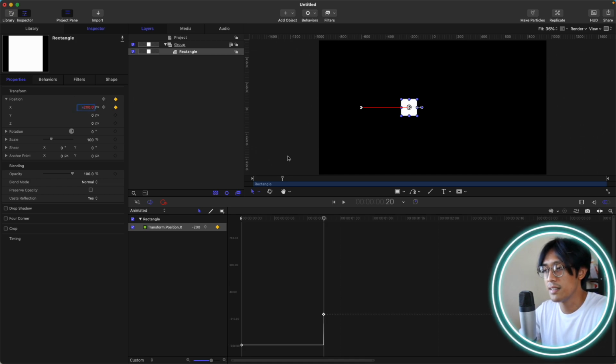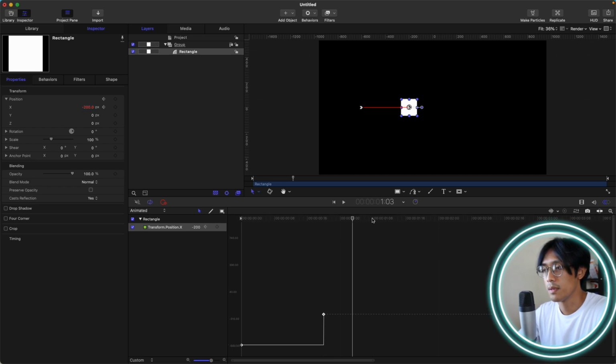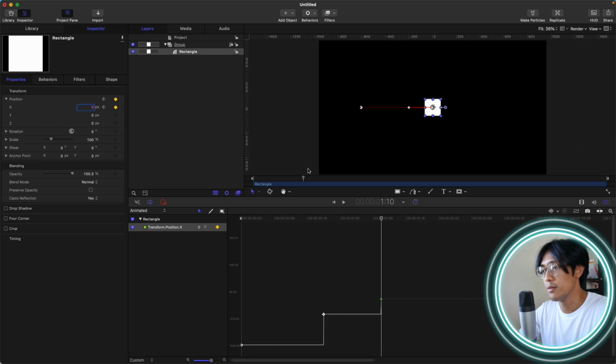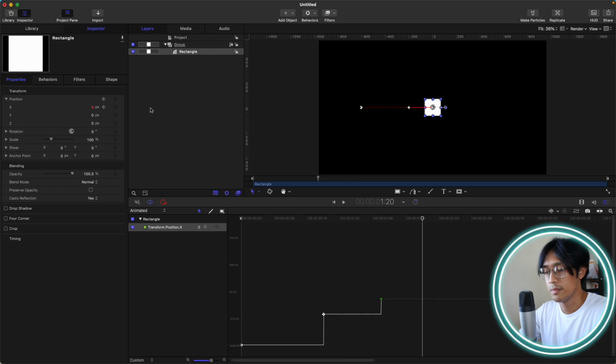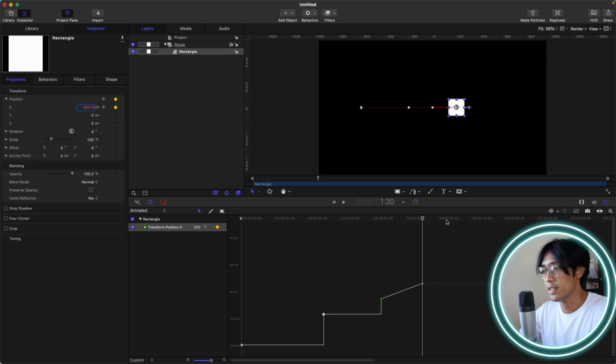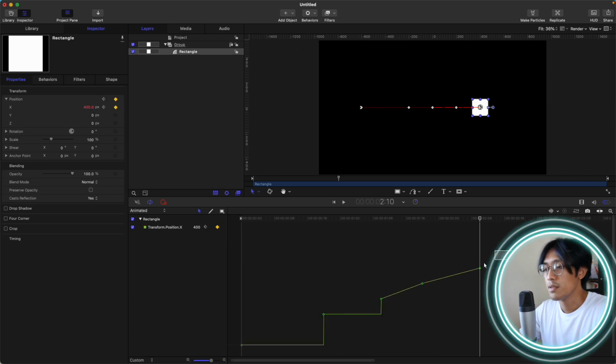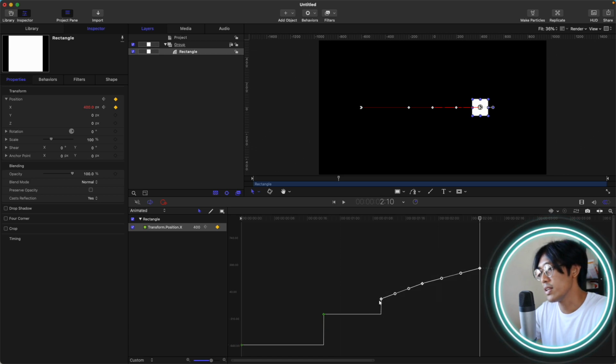Then let's add another keyframe. Okay, then let's add another one. Then another one. Then highlight those new keyframes, then select interpolation constant.